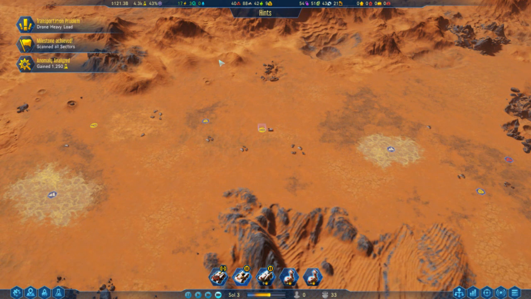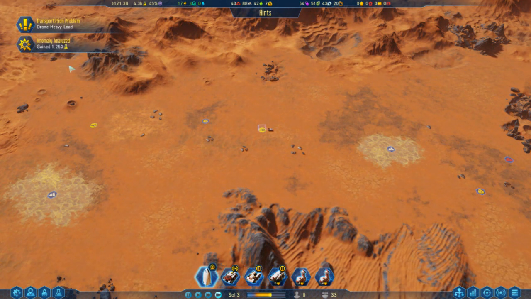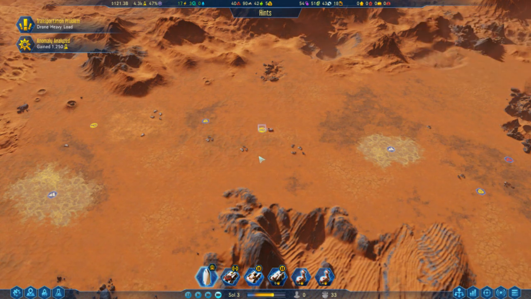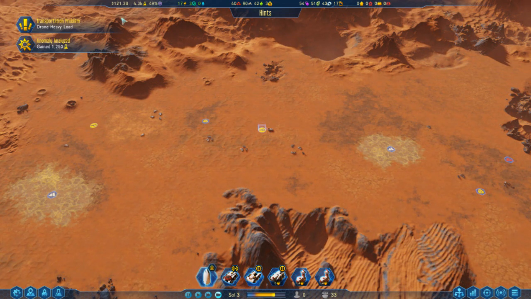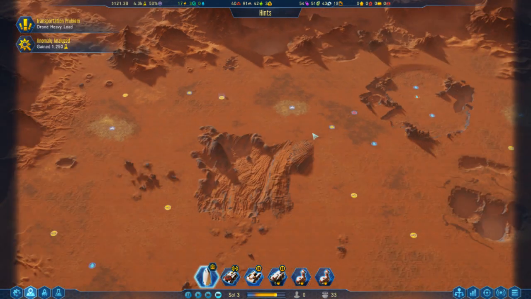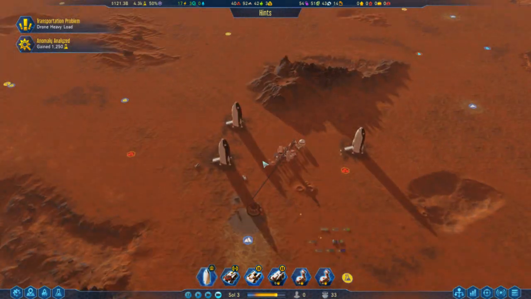I can't remember if there's a way to increase scan progress speed. I don't think there is. I would really like it if there was. Put it on fast forward probably is the best we can do, but we've already done that, so... I mean, I really do think that probably what you should do in this case, since you have 121 billion, is to just buy more science drones, but it's the principle of the thing, damn it.